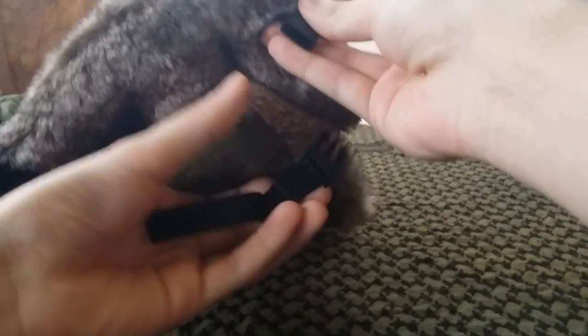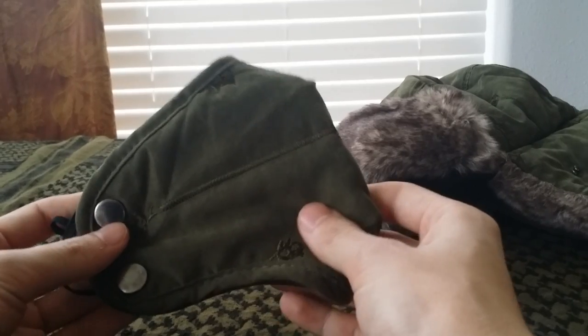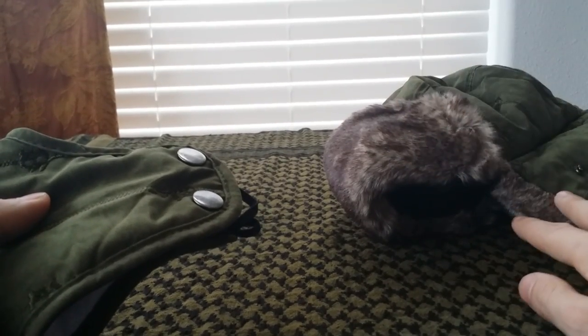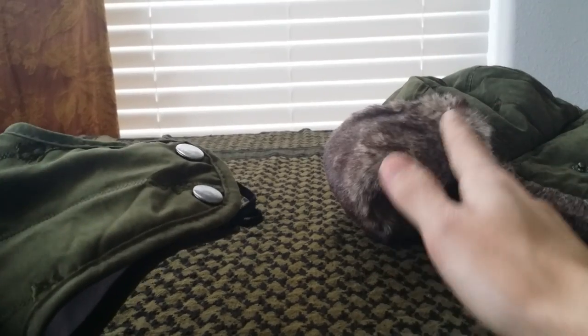There are button snaps for the face mask and a buckle at the bottom to buckle it up if you want. Handling the mask, I noticed it has ear hooks, so you could wear this just as a standalone face mask — like if you're out shopping during flu season and want some protection. You could also mix and match this mask with other beanies. Say the cold weather cap is too warm at 50 degrees — maybe swap to a different beanie and still use this face mask with it.